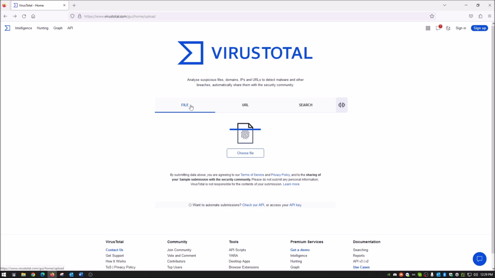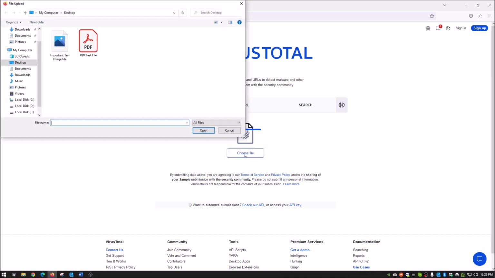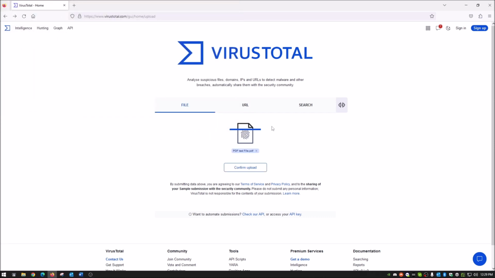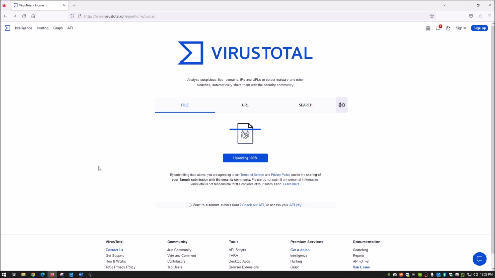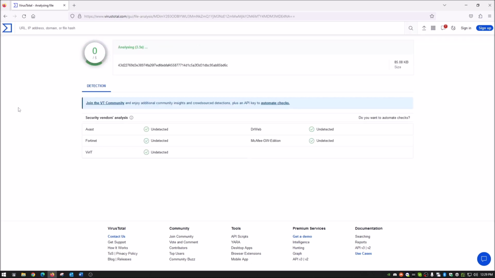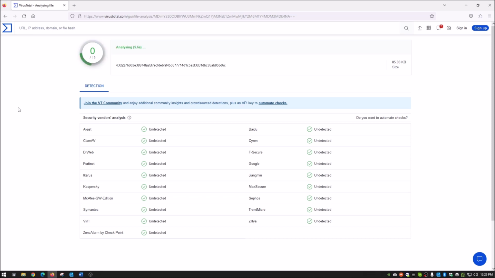So I have shown you how to do the file option here and scan a file, and we'll do it again on the other file here. It's going to give pretty much the same results. On PDFs or documents, I have noticed you have to confirm the upload. Once you do that, it will upload it, and it is going through the execution and the analysis. This will take a few more seconds.